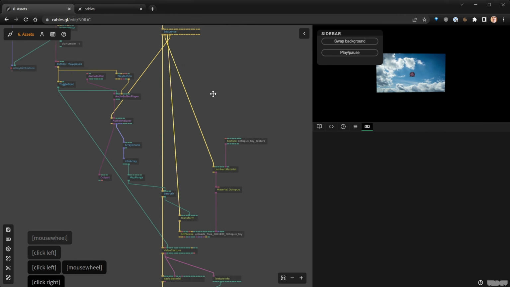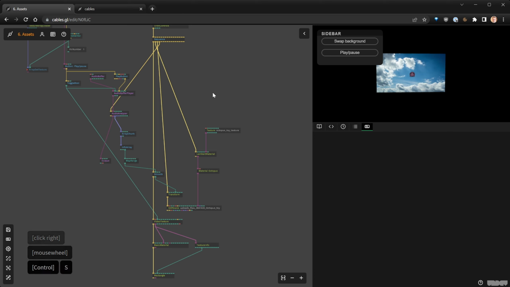And with this, I think it will conclude our first view of the assets. I think we have every tool we need to create our projects. We have the sound, we have images, we have videos, we have 3D assets. In the next lesson, we'll talk about APIs and how we can load data, not that we upload manually to Cables, but that we can load from the web. I'll see you there.